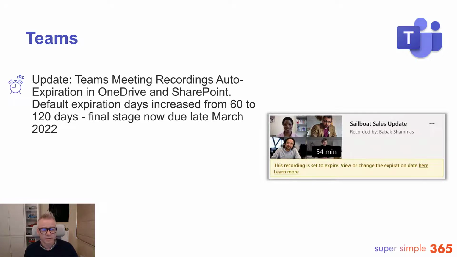Now, Microsoft want to bring in this auto expiration, so auto deletion of these files, because they've worked out that after a certain period of time, almost nobody ever looks at those meetings ever again. Okay, and I think that's fair enough for a couple of reasons. You should be keeping information on purpose, not just out of habit. So I think it's useful from that point of view. Also, there's an environmental overhead, an energy overhead of storing stuff, isn't there? So they're going to bring in this auto deletion. Now, the final stages behind the scenes for people who are going to get this is coming in late March.